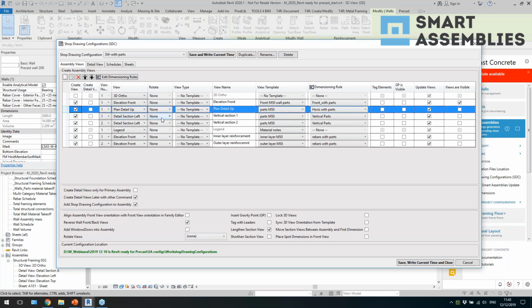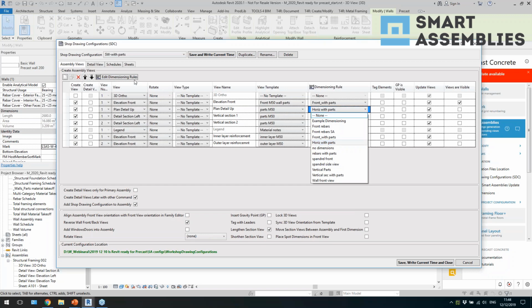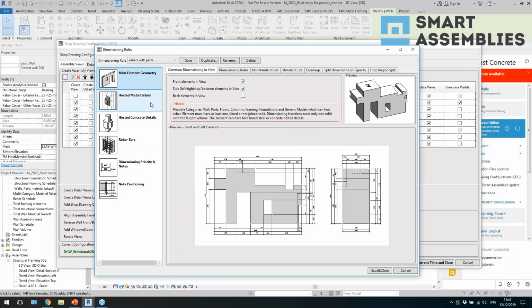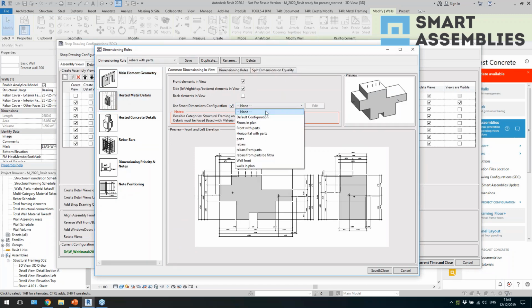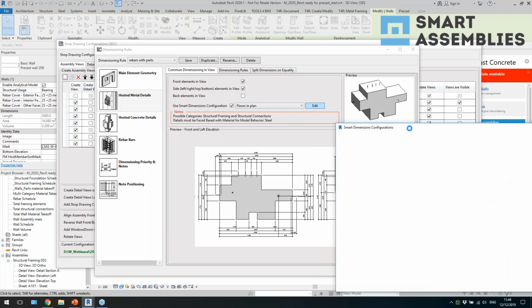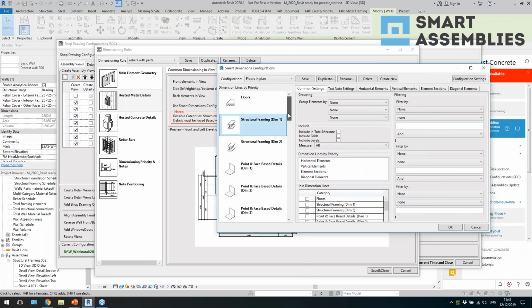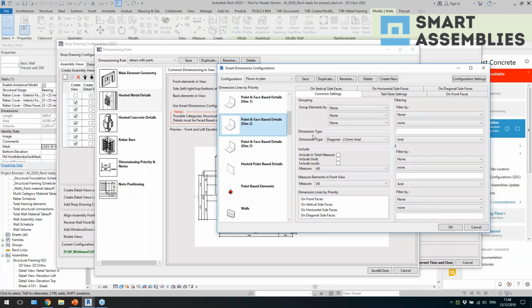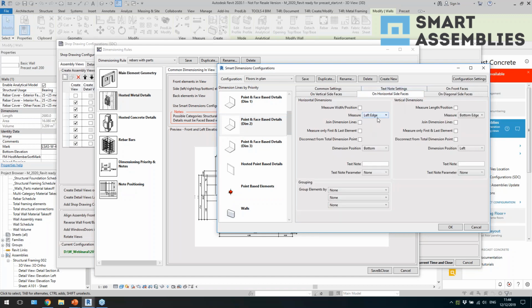So the view, how to rotate the view automatically, what should be the name of the view, what should be visible in that view, what should be dimensioning rules. So really flexible and really working in practice. I mean, these dimensioning rules are used by many clients, and so very flexible. If you want to have an ordinate dimension, diagonal dimension, you choose how it should be, where your dimension line should snap to in the families.